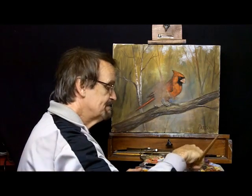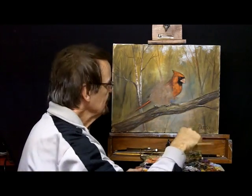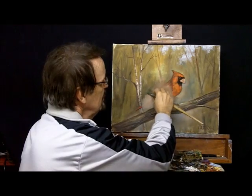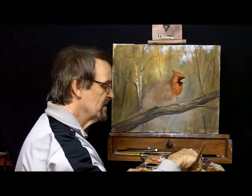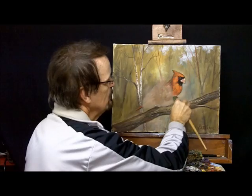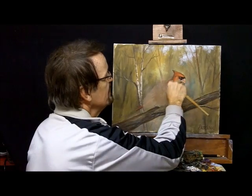You could do this with a palette knife or a sponge. I just wanted to cover up, and even if I happen to cover up a particular area that I like — he's got talons on the tree branch, which I may not take out today since we're just blocking it in. It's kind of funny with a little foot sticking on the branch with nothing else around it.